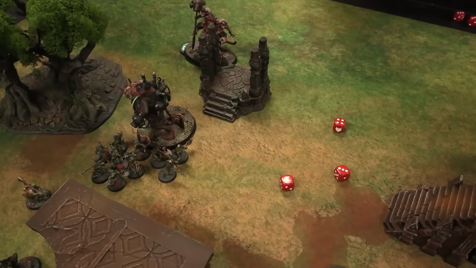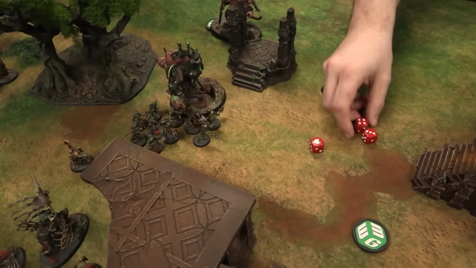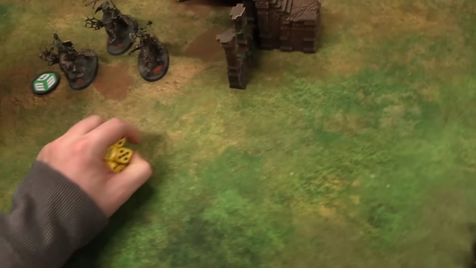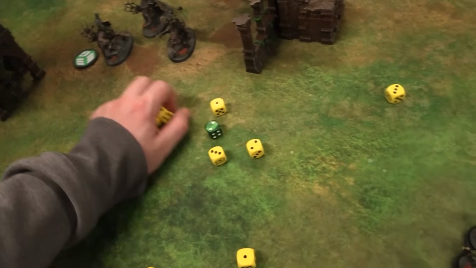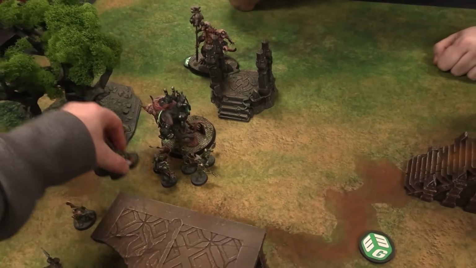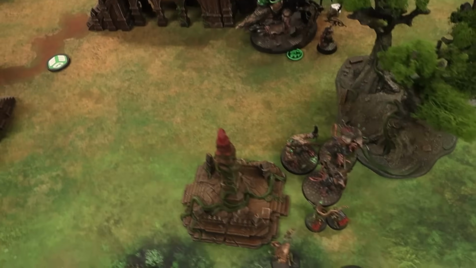On 2s. They wound with rend 2. That's going to go right through my 6-up. So that's another 6 damage on top of the 3 from before. Is that all of his attacks? Yes. 5 aboard! We mitigate 2, and we lose 5, 10, 11. They are dead. Picking up models. I get to fight back over here.